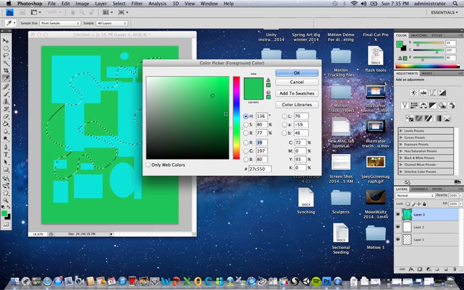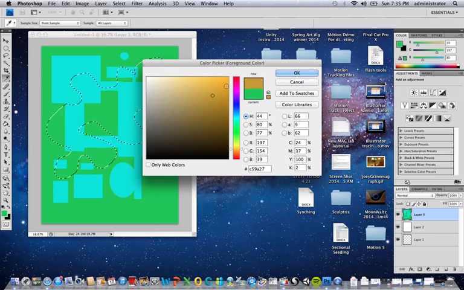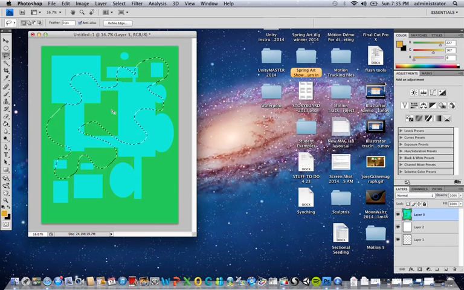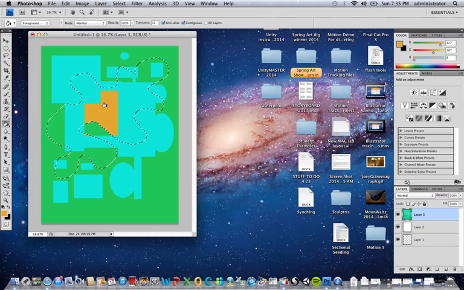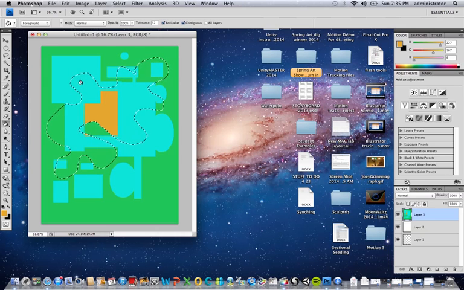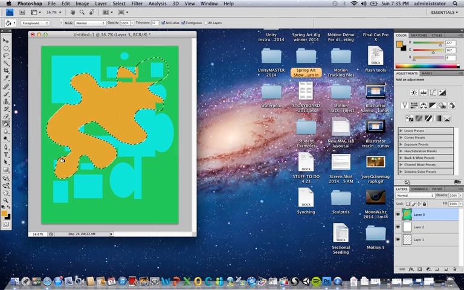If I wanted to fill it with a color, orange, I go to my paint bucket, and the reason it did that was because it is a selection, but this is allowing me to only fill those things that are that color. So if I click on the teal, it'll fill all the teal things. You'd have to go in kind of methodically and fill that in. So that's an option.